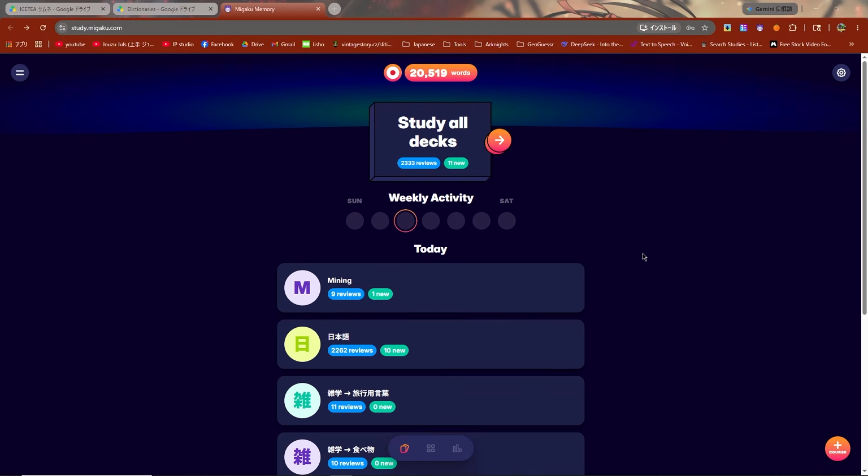With all of the setup done, we can now start finally using Migaku, but be warned, the first few hours with Migaku are mostly spent teaching it about you. You almost certainly know more words than you have in Anki, so you'll need to mark a lot of basic vocab as known before Migaku can really start helping you.